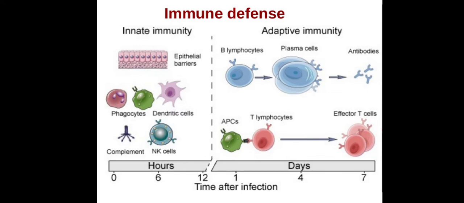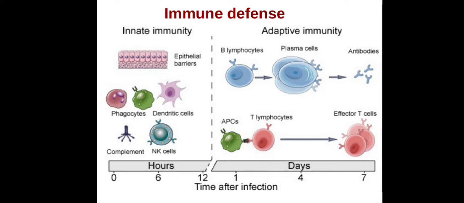So when coming to the immune system, generally there are 2 phenomena: innate immunity and adaptive immunity. Innate immunity is nothing but that which is already present in the body. There is no need for prior sensitization. So whenever a pathogen enters our body, there are certain cells which are already capable of tackling them, like phagocytes, dendritic cells, and natural killer cells.